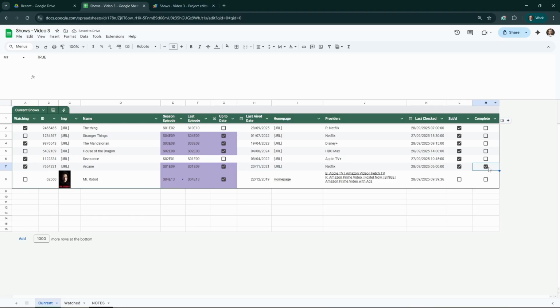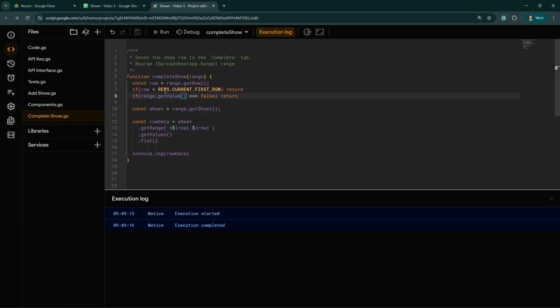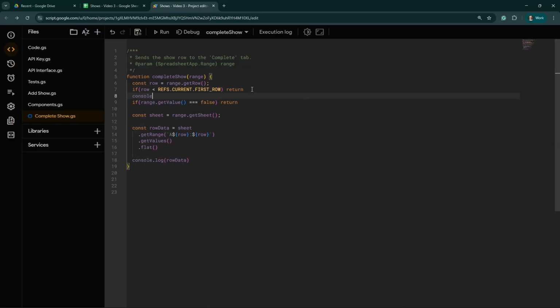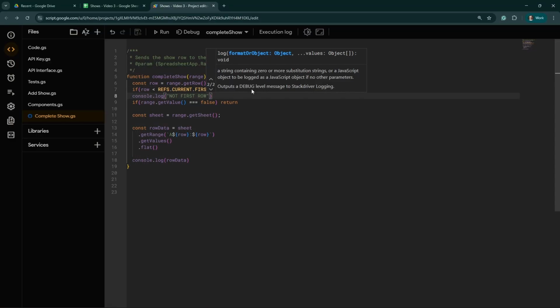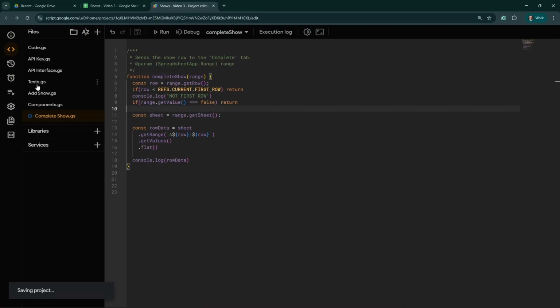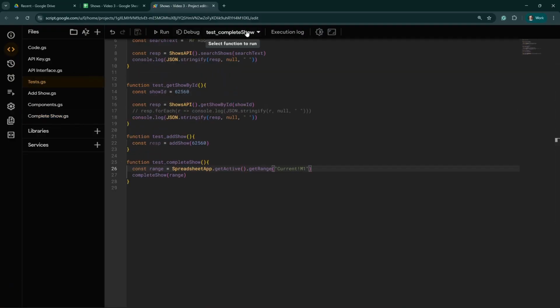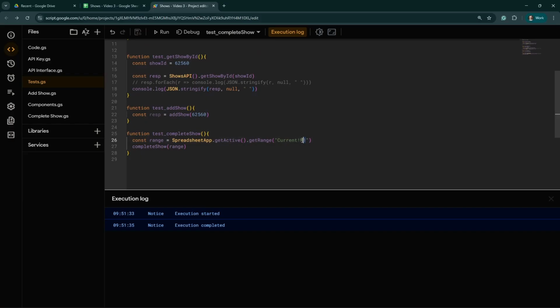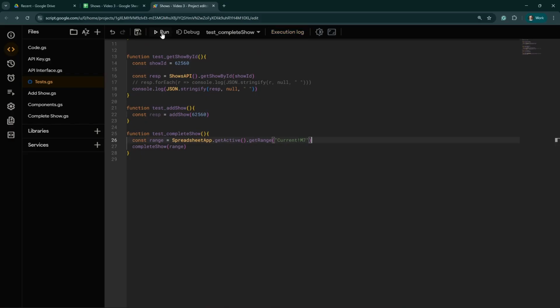Okay, pass the test. So, oh, let's do some tests first. Let's make it the first row. Okay, so let's put in a cheeky little console log here. Okay, so if it gets there, we know it's not the first row. Back to test. Fortunately, we can't debug because an access token will appear. Let's hit test completeShow. Okay, so we shouldn't see that warning, which is correct. Good. So let's move this down to number 7 again. And we should get the first warning, but not the next one, because it will fail because it's not true. So let's hit run.